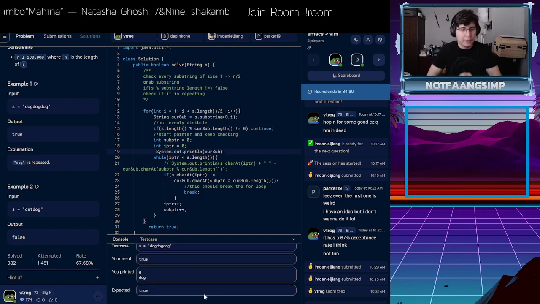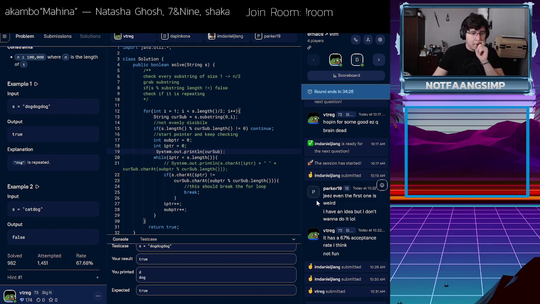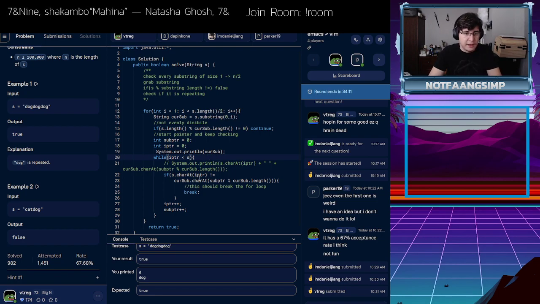Okay. Now, the curSub here is dog. So, once we get to dog, we're starting subPointer at 0, i pointer at 0. Let's do this real quick. Less than 3, right? And let's print out this comparison. We should see DDOOGG.